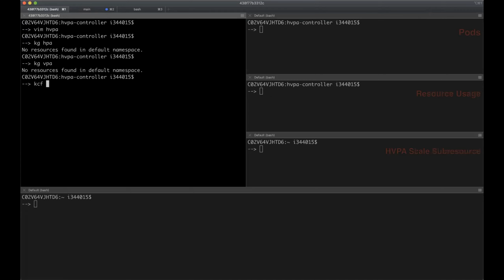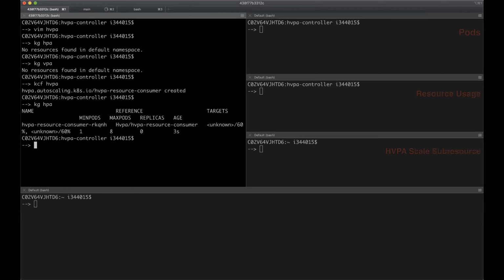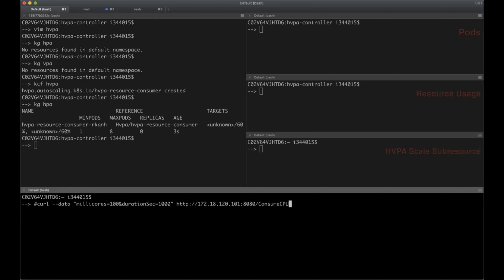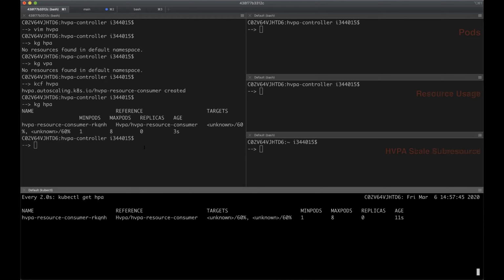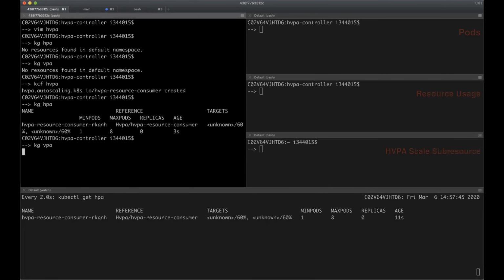And what I'm going to do is create -f HVPA. So now we see that the HPA is created by the controller, and this HPA we are going to follow here. And there is also a VPA that is created.